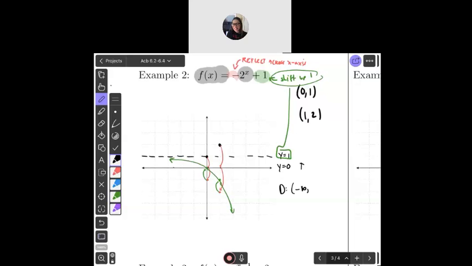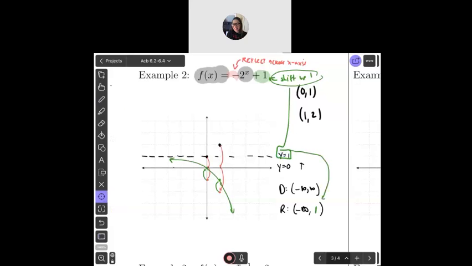Domain cannot change no matter if I reflect it, shift it, all that stuff. The domain will never change for an exponential function. The range we got to watch out for. So visually now we can see that the graph is doing something very different than it was before. Right? It's going down forever. Okay, and it's topping out just short of 1. So why is that happening? So that shift up is changing that value to 1, right? Just like it changed the value to 1 here, rather than 0.